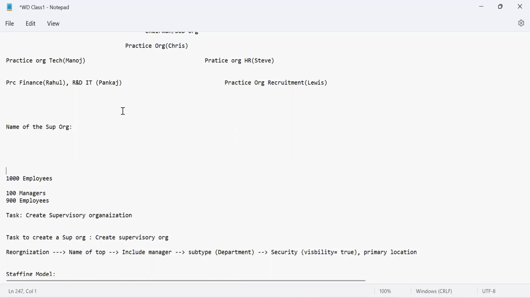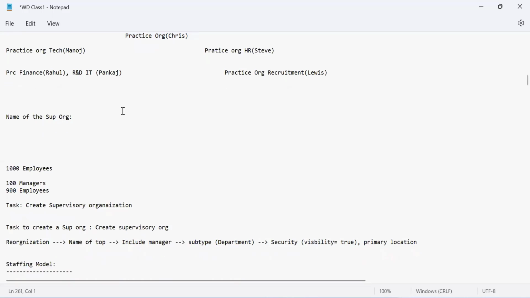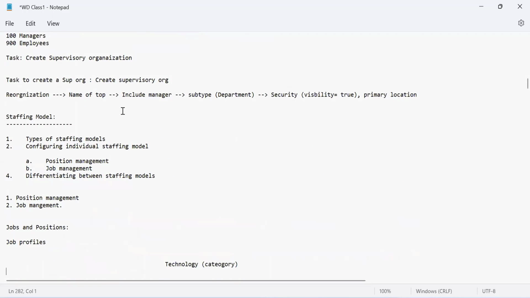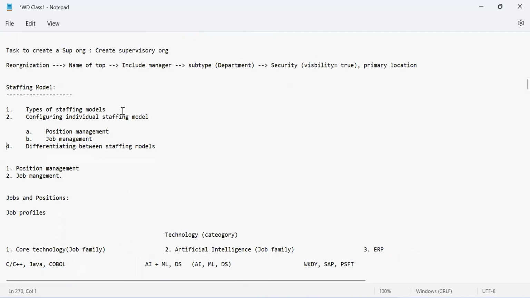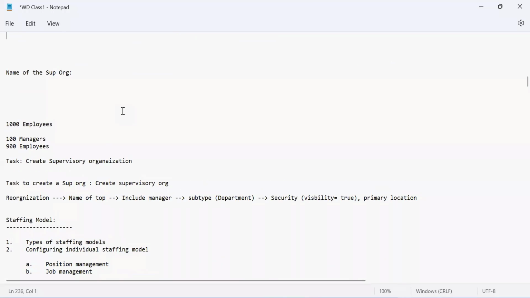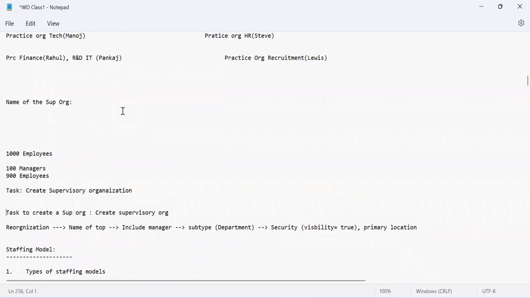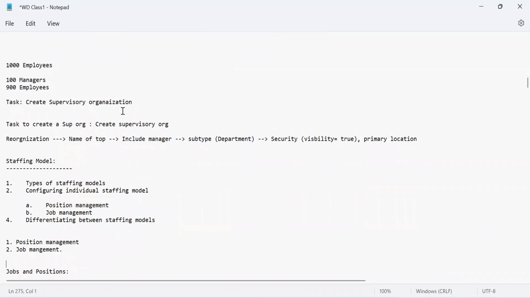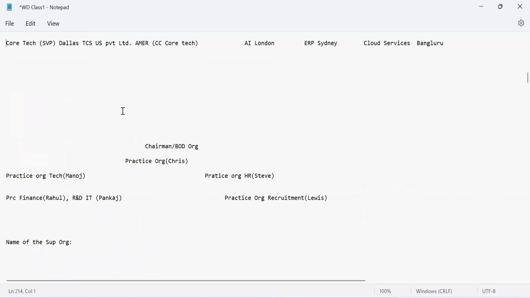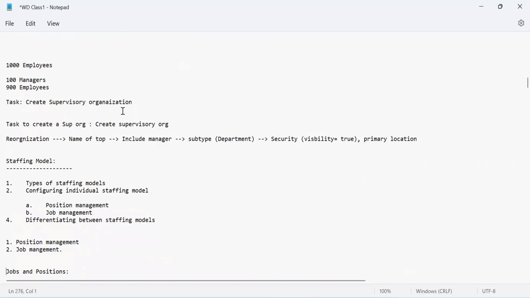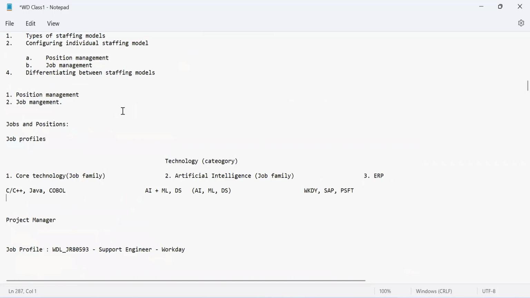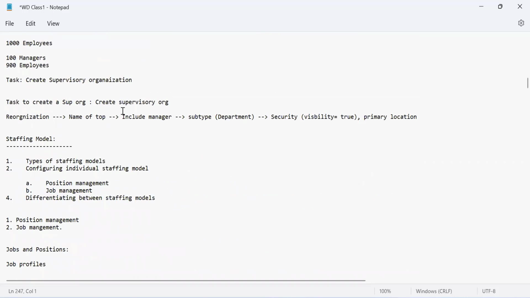Once you complete it, then only we'll move on to the next chapter, which is staffing model. This is a conceptual chapter, which we may finish in 30 minutes. So tomorrow we will discuss your assignment first, and I would request everybody to complete it. Even if it is wrong, it does not matter. Try completing it, and then we'll complete chapter 3 tomorrow.